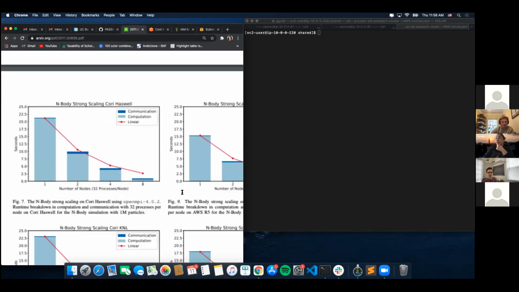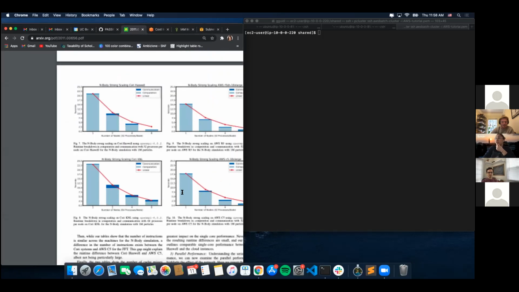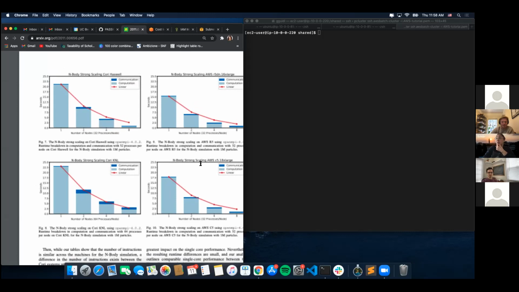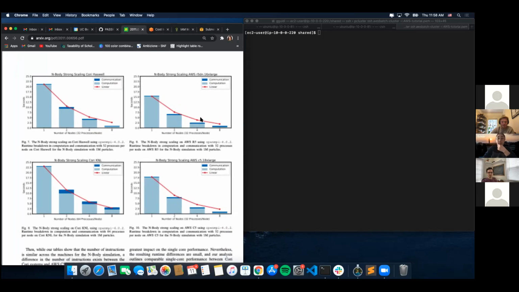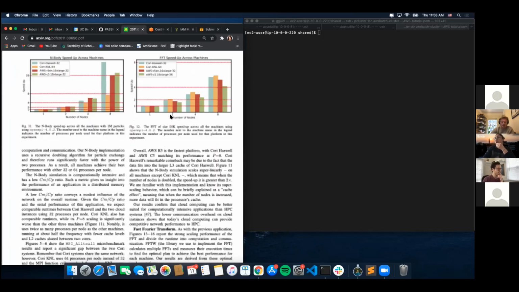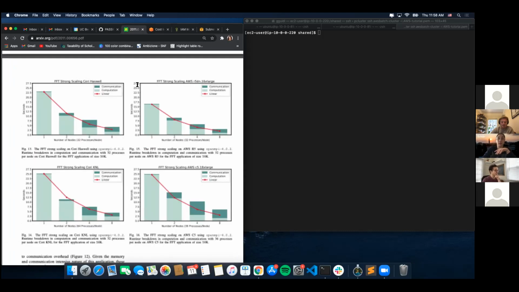So this is point to point, but also from an application point of view. This is the N-body simulation, and N-body is a compute intensive job, not much communication. So the cloud is doing very well, but that's kind of expected. That was also the case a few years back because the nodes were maybe more powerful. But what's interesting is the FFT, a very communication and memory intensive application. This specific cloud instance is doing way better than, well, arguably way, but better than supercomputers. And this is something that had never happened in the past. So that's exciting.